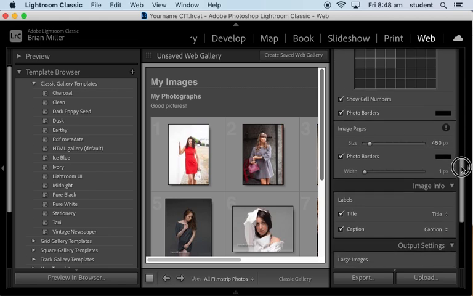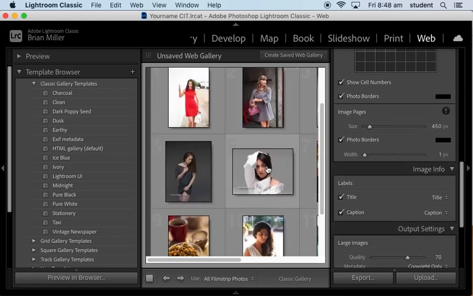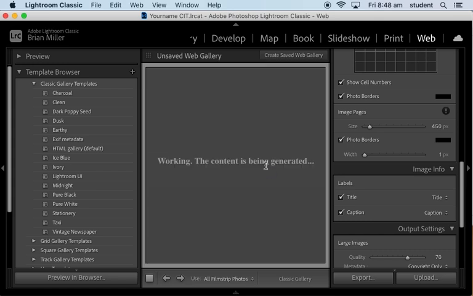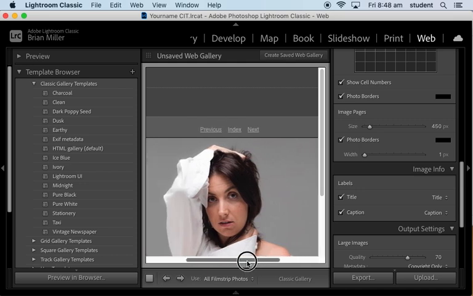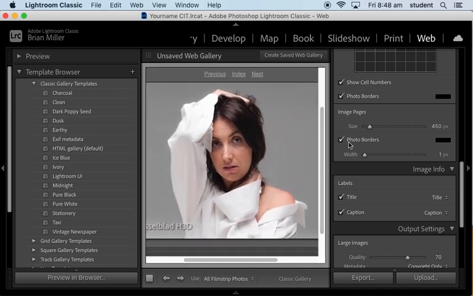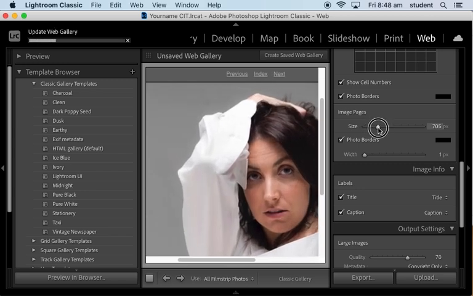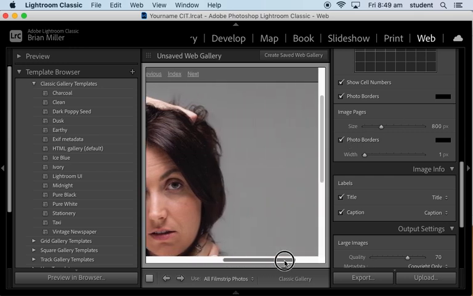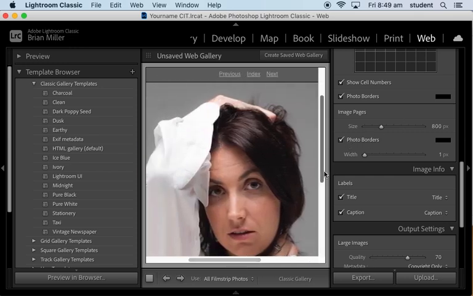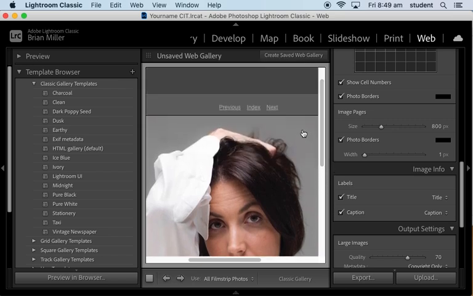The next ones are important. When I click on one of these images, it's going to show just that image. It's going to go through to another web page and show just that picture. How big do I want that picture to appear on that web page? I think probably for a normal size screen resolution, around about 800 pixels would be a good size. Obviously that appears somewhat large on my compressed resolution one here. And again, we can put borders around that if we want or not, at a certain width.